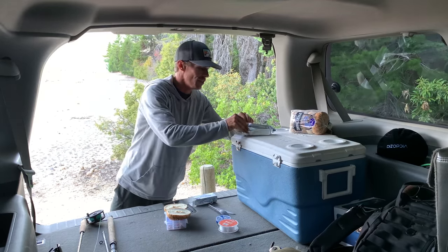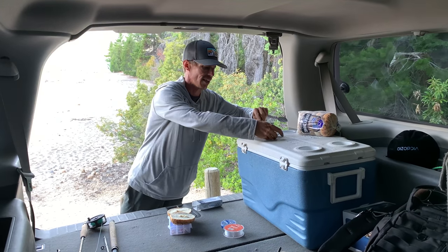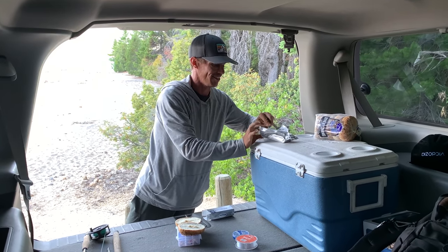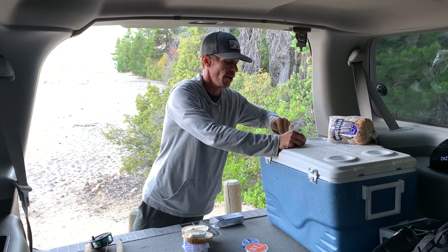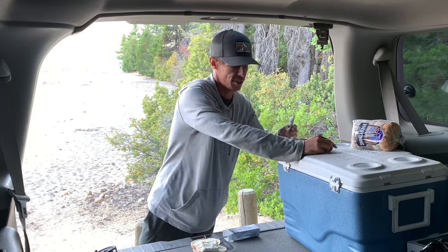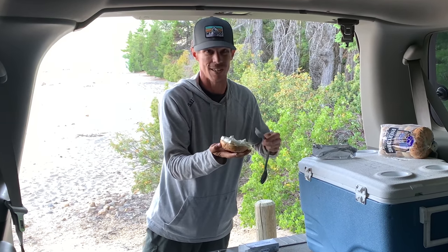Oh man, so I'm thinking even though today's been incredibly windy, it should be calm in the morning, at least calm enough that I should be able to get out on the kayak like earlier at the other lake that I was at. So I think I'm just gonna stick it out and sleep on the back of my rig tonight. I think I came way too far to just give up that easy. And being this far from home, I'm not gonna get many chances to get back out here and fish this lake. So hopefully sticking it out tonight and getting the chance to really put in some time early tomorrow morning before the conditions change. Hopefully that pays off.